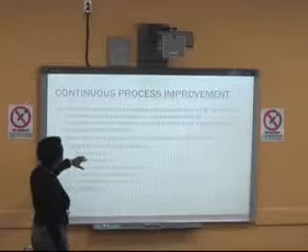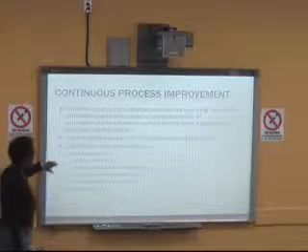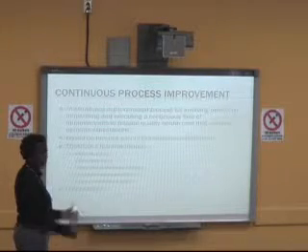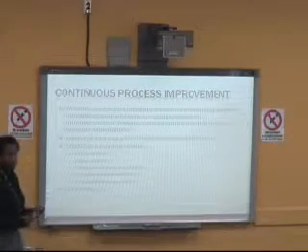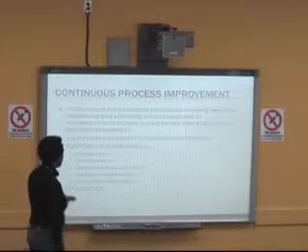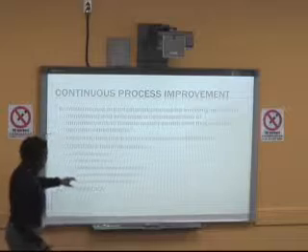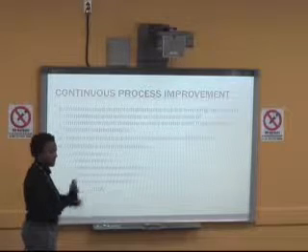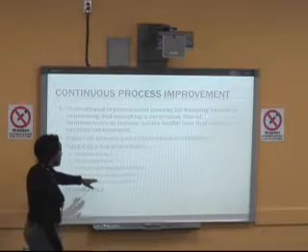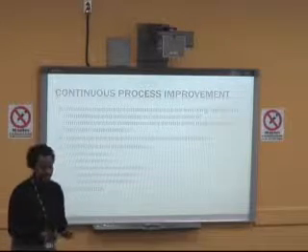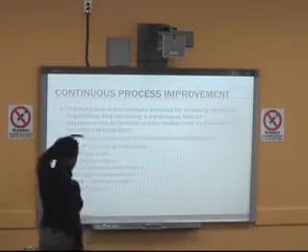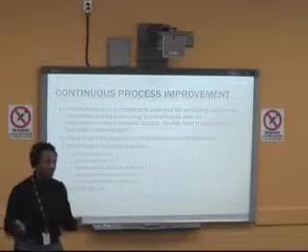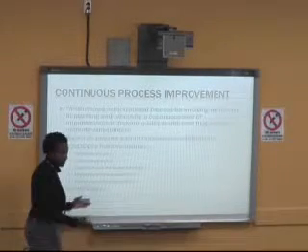There's 5 dimensions to process improvement, and they are process focused. So we want to look at our process, how we're doing things, where can we improve. Our customer focus, how can we improve our patient satisfaction and our focus on patients. Our data-based decision making, how can we improve looking at and analyzing the data that we've received and making decisions from that. How can we make that process better? And employee empowerment, how can we empower our employees to make them feel encouraged or motivated to provide higher quality? And organization-wide scope, so how can we as an organization as a whole improve to provide better quality for our customers or our patients?